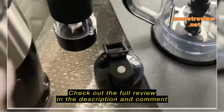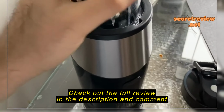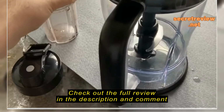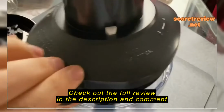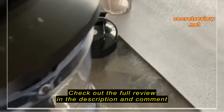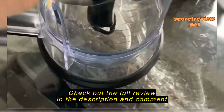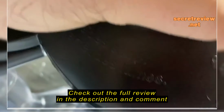And you close the bottle like this and put it inside like this and turn it, and it's good. And for this one, the big one, the mixer one, it opens like that. Sorry, it opens by pushing up. When you open, and you put your stuff here and set up the button, and you click, this device should come to the top of this. First, you should close this, and as you can see, it should be closed in any direction. And I think it's now closed. Yes, it showed that in any direction, it's not closed.